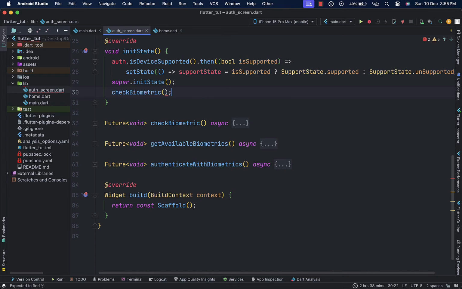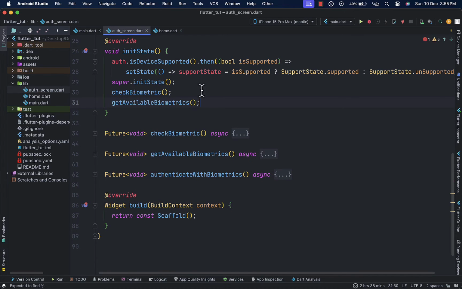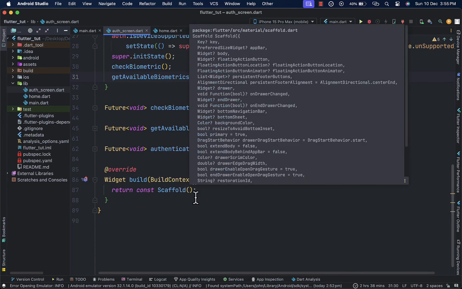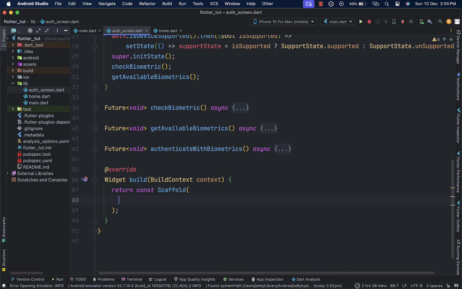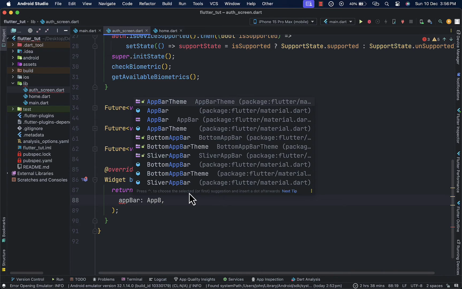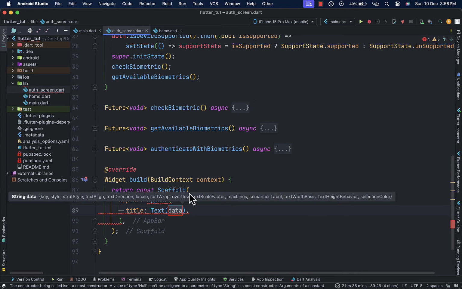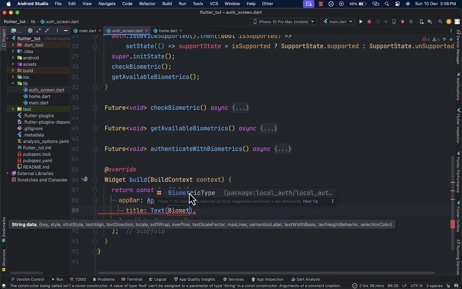So we can check for biometric and also get our available biometrics as well. So let's start working within the Scaffold in the authentication screen. Let's start with an AppBar and provide some title to it, right? The title is basically going to be a Text widget.